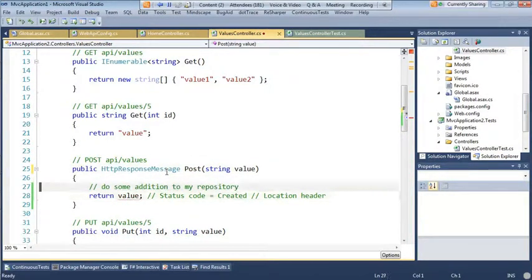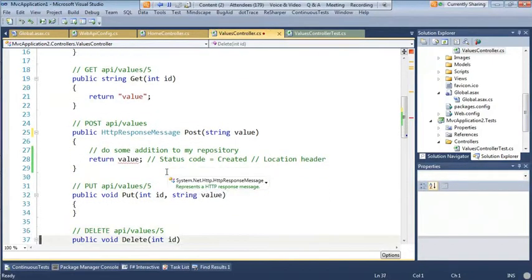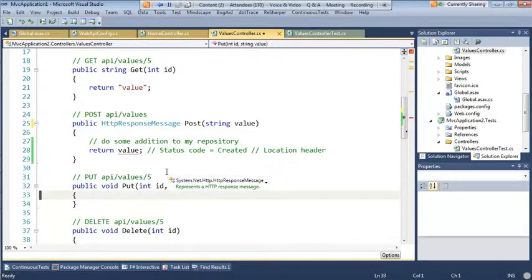You're going to end up seeing that a lot of times you need to return a response message. In fact, almost all the time. The only times I've found that you don't need a response message are generally when you're doing gets, puts and deletes, and a lot of times I'll return no content. There's different trains of thought there, but for almost anything other than get, most of the time you'll end up finding that you need to do something more.